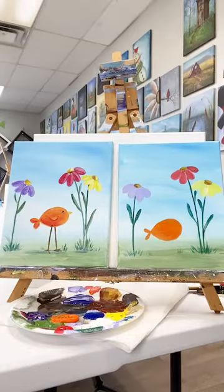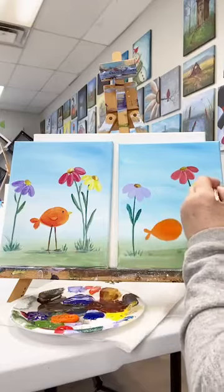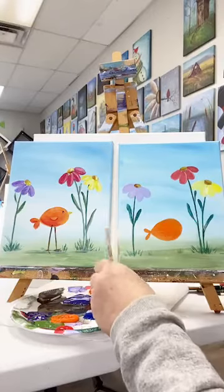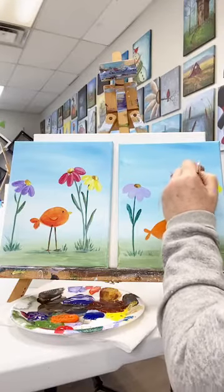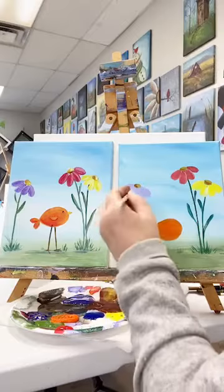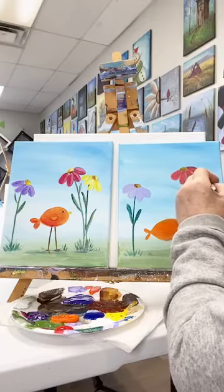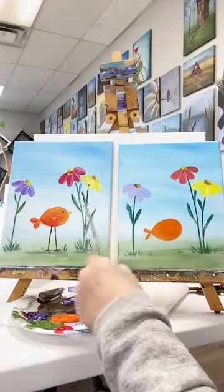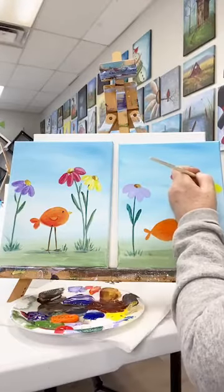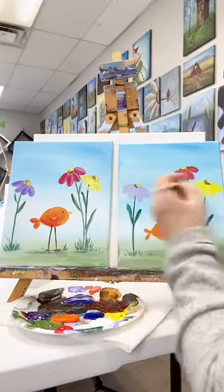Less is more usually. And I'm going to go up and paint in my colors on my flowers. Get these in here. I've got a lot of really cool ideas coming up. I almost went over there and painted that. Good grief. Go a little bit yellow on this one, a little bit of yellow on this side. Add a little bit of white to that yellow and do the tops of those so it'll give it more color and opaque that a little bit.